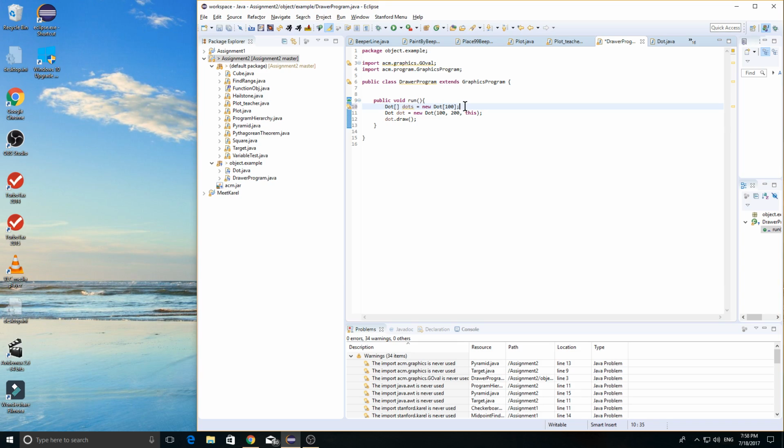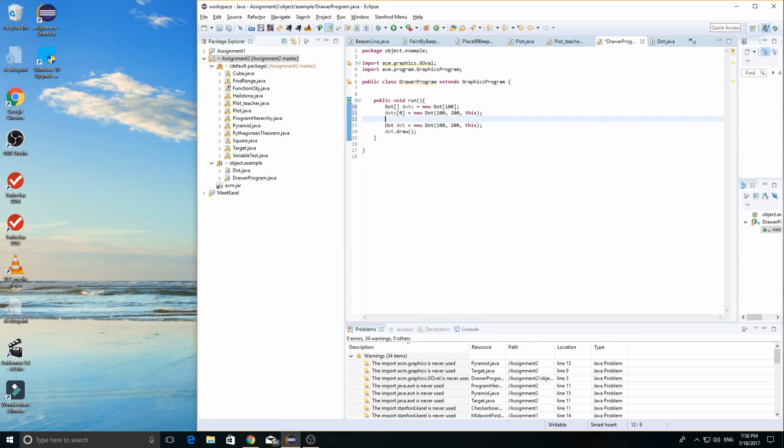I want to fill those drawers with dots. So how do we fill those drawers with dots? We can say dots[0], this means the first slot, equals new Dot(100, 200, this).